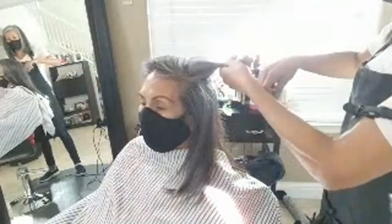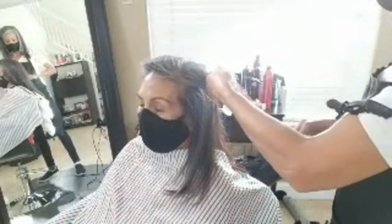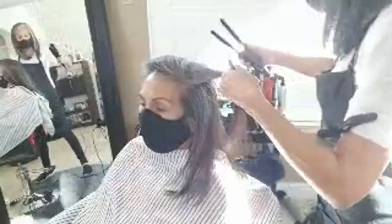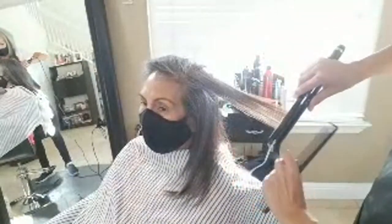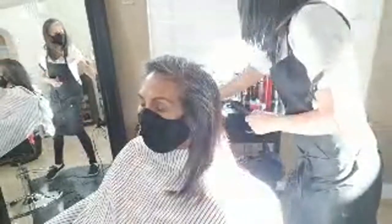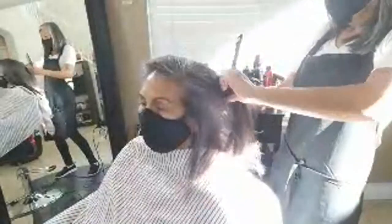You can see already how all of the blonde is gone — well, it's still here, but now we've toned it in. It's a silver color. She has a few spots because of porosity where it is a little bit more of a lavender hue, but it's not a big deal. It will wash out over time and most people can't see it — probably something only she and I could even see, especially once the hair is styled.